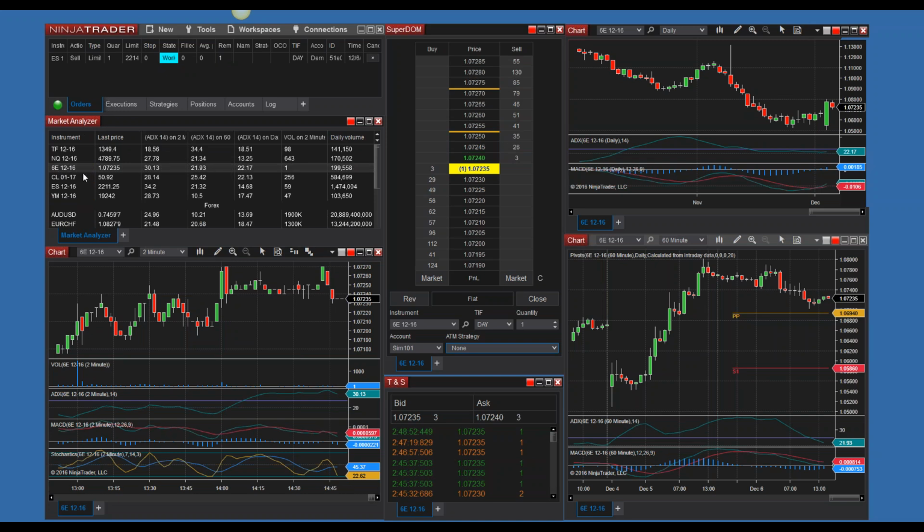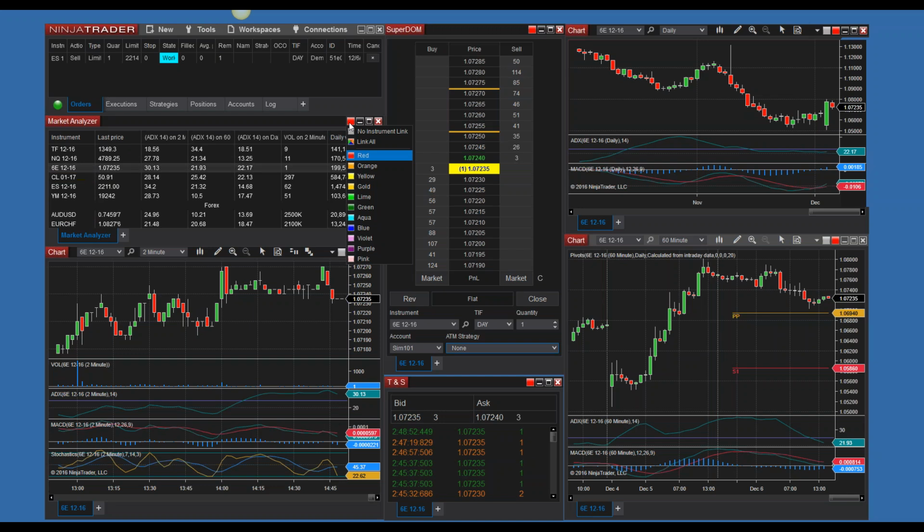The market analyzer is a quote window, an ability to put a bunch of instruments into a grid, customize the columns on that grid, and show it in the market analyzer. That's great and fine, but one of the things I see a lot of people not taking advantage of is instrument links. Instrument links are found in the top right-hand corner of any window that works with instruments.